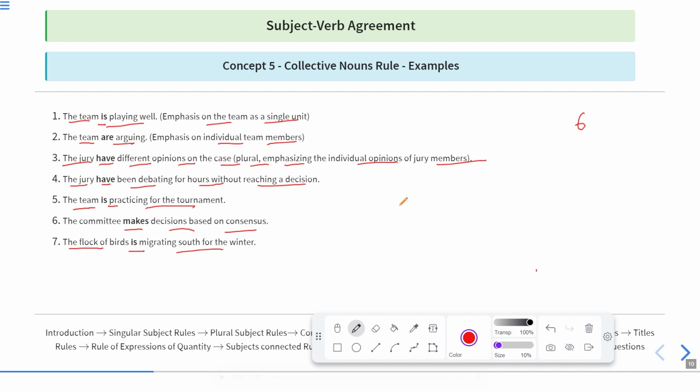Okay, so when we talk about collective nouns which are used as a single entity, as a group, we use a singular verb with it, but when they are used in the distributed form, we will use a plural verb with it. Now, the same thing we have already discussed in the noun chapter as well, where we discussed the concept of collective nouns. Okay, now let us move to the next one.